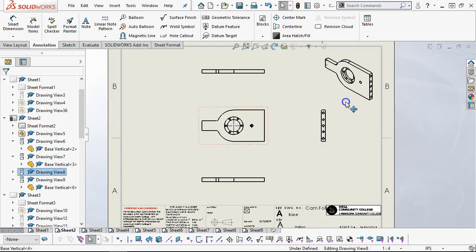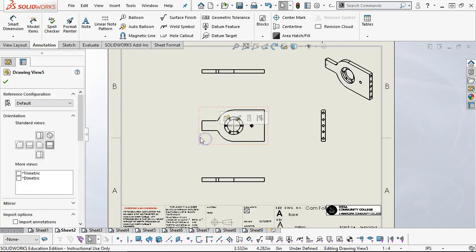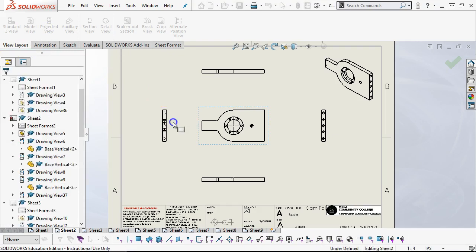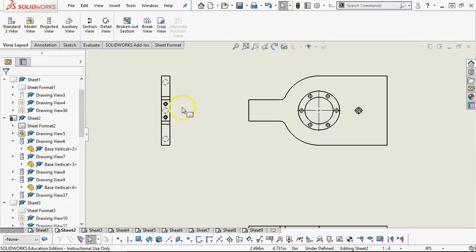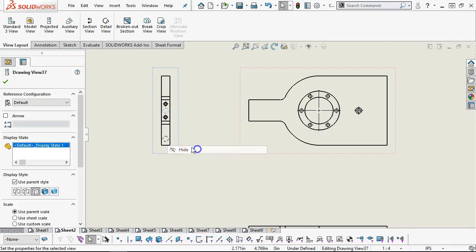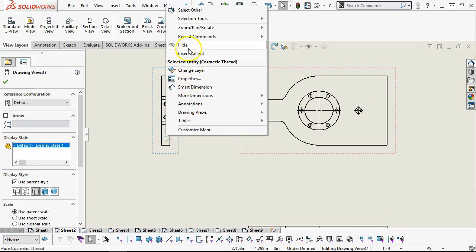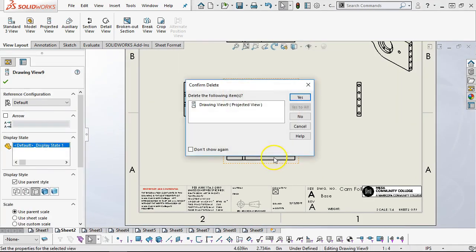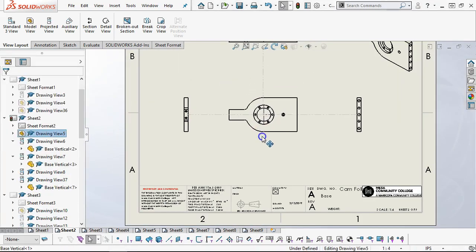All right, so whichever orientation you prefer. And then if that's the case, we need to add in an additional view. So going over to the View Layout tab up to the projected view, that will place the one that we got rid of, and sure enough. All right, so there's got to be a better way to do that, and eventually I will find it. So let's go ahead and delete that view.